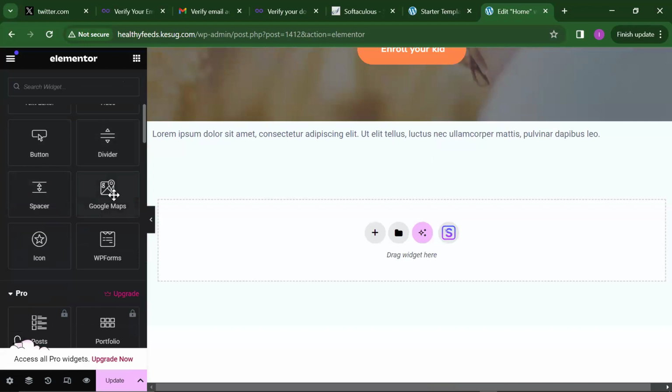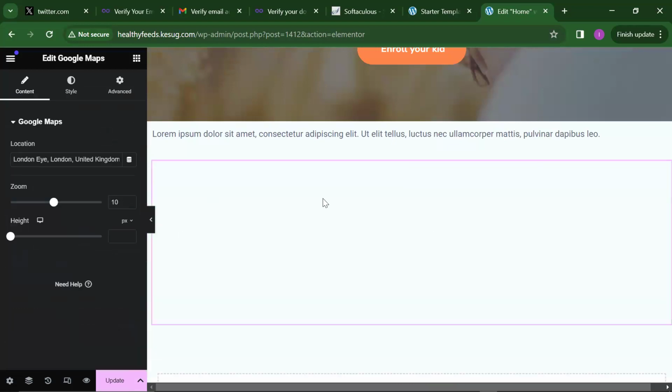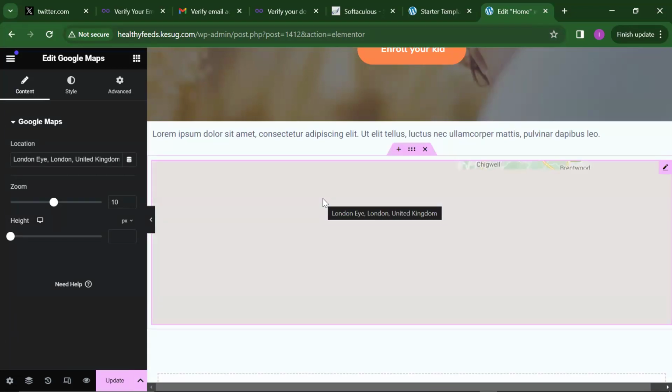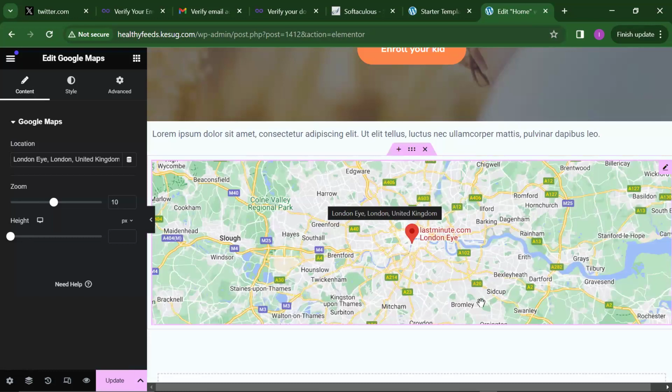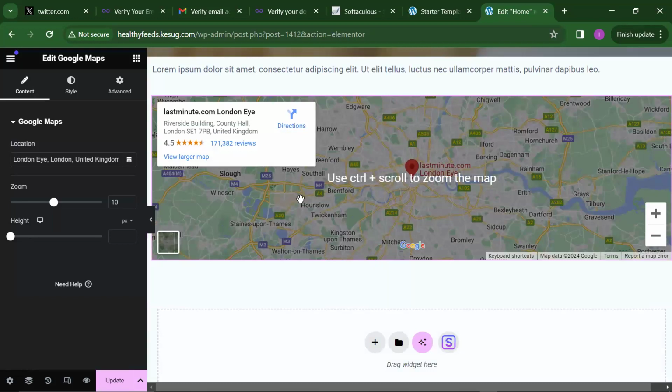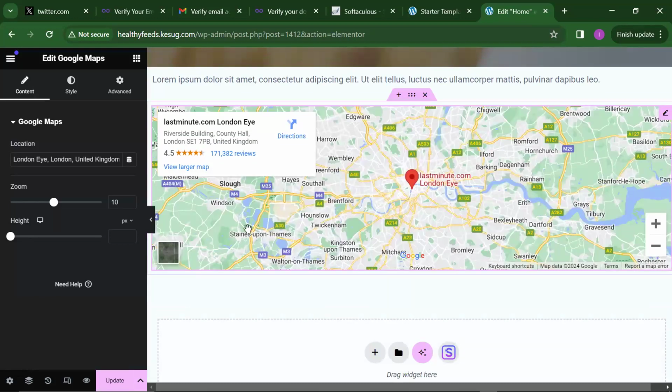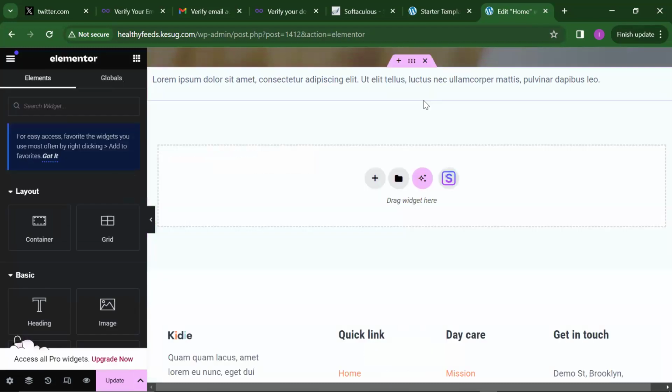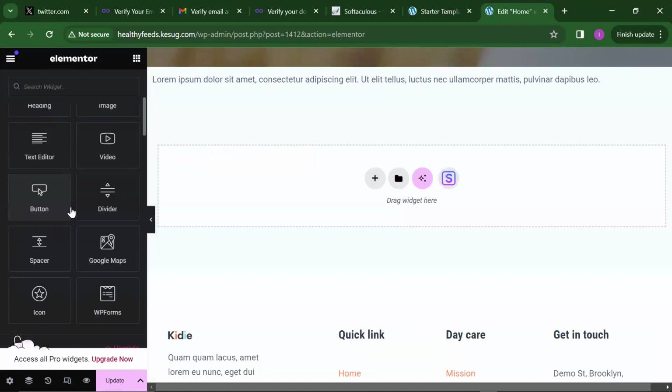I'm canceling that. We also have the spacer button. So whatever you want, see maps, you can put maps, right? So this is maps now. This is London Eye, London, United Kingdom. This is the map. I don't know if they have this integrated to a map API. You can see different cities in London, Brentford, Twickenham, and so on. A map, if it's not necessary, don't add it because this one might be stressful for you.